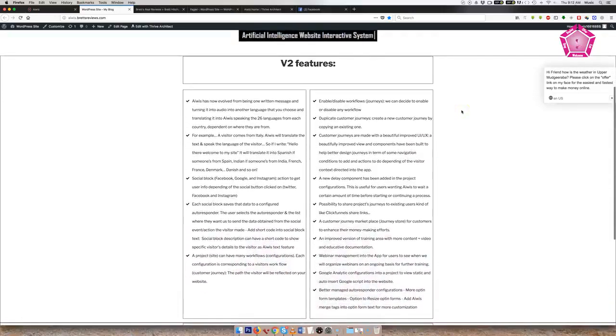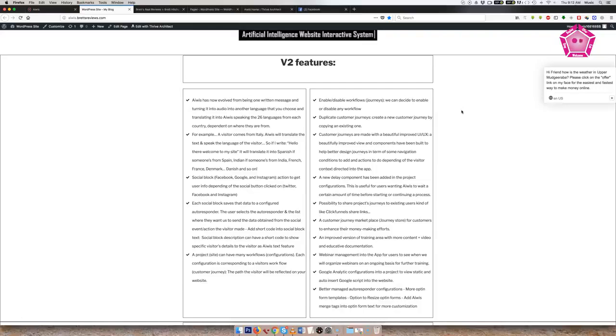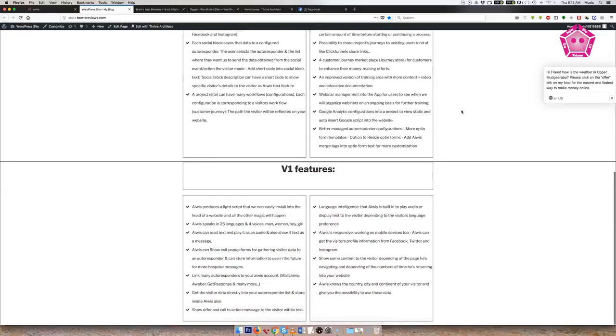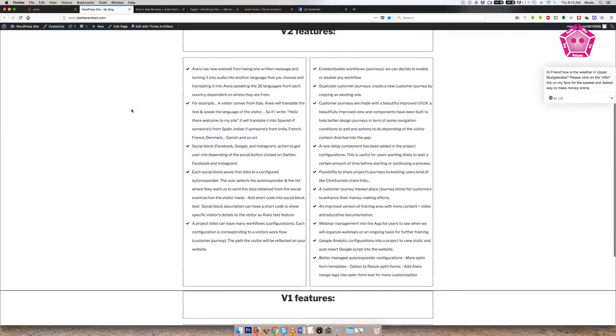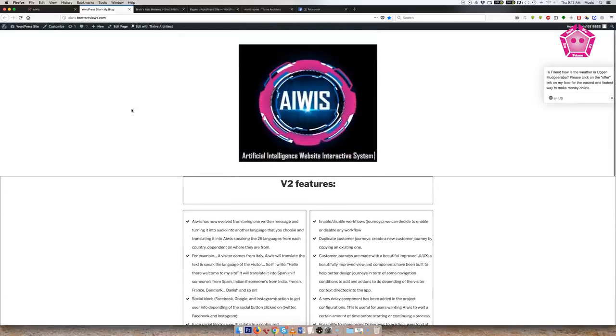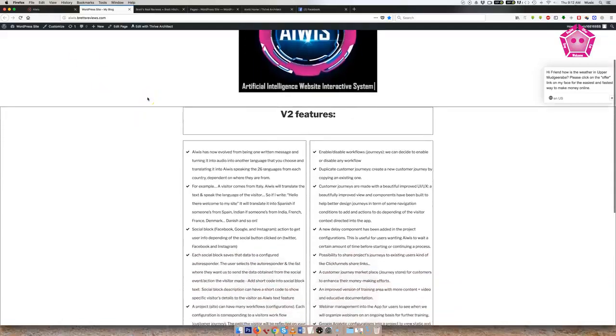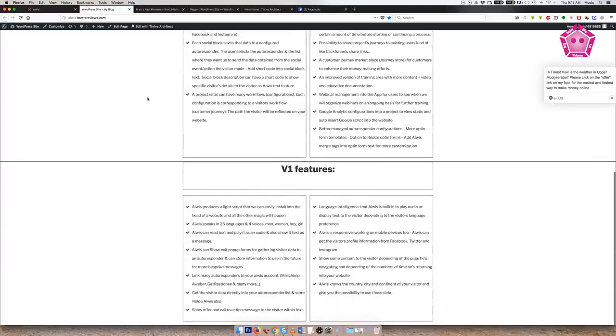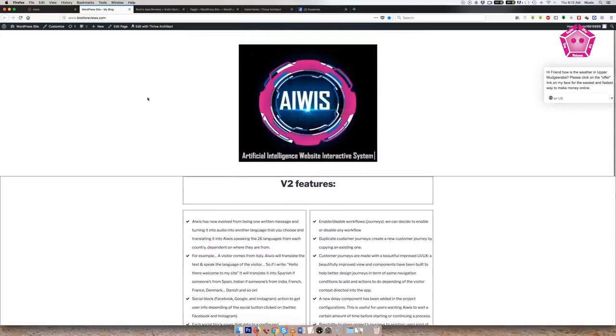So what I'm going to do is I'm just going to leave this here for a couple of seconds so you can take a screenshot or have a good look at this and pause this and have a good look at all the features we have in version 2. And then down here we have all the features in version 1. Here at Aiwis we are committed to keeping this software up to date and adding more and more features for the user as we go along. So as things progress on the internet and people want more things, technology progresses, we are going to be adding a lot more to Aiwis, so this is not going to end anytime soon.